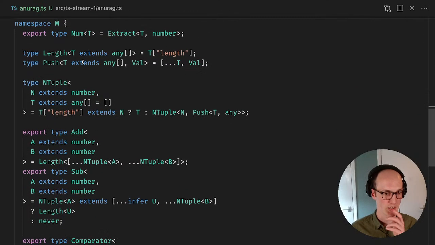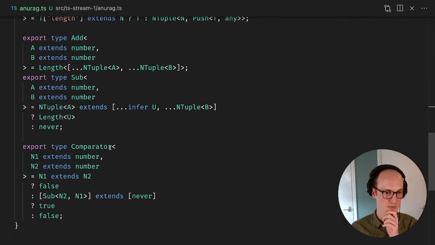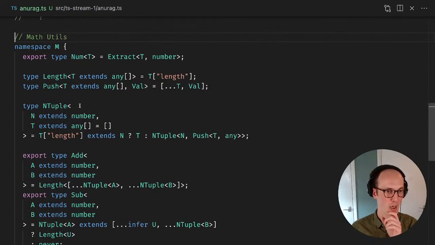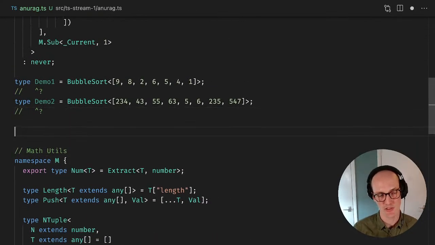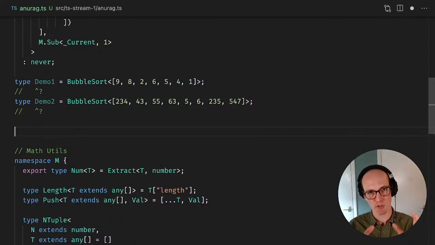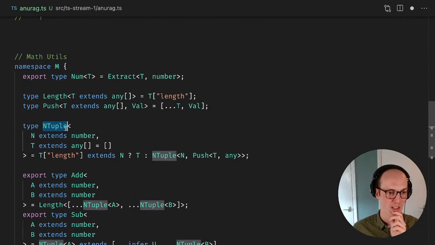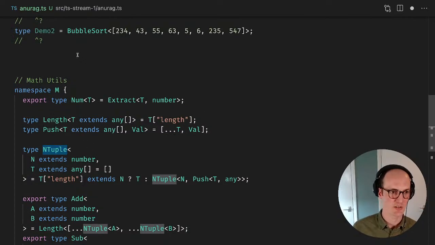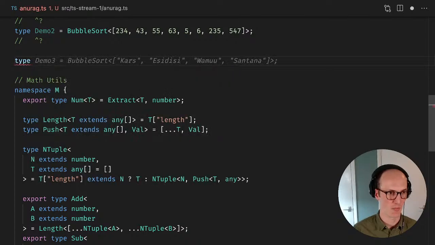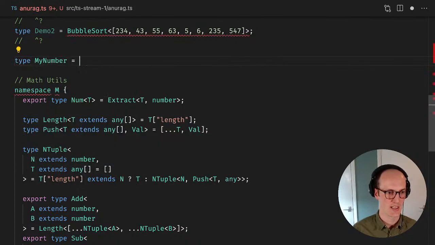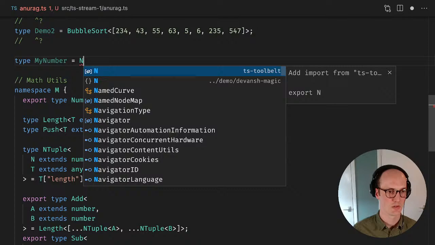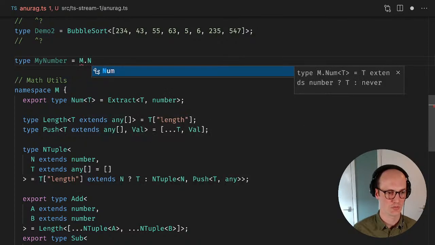And the way that Anurag has chosen to do this is by turning those numbers into tuples with the length of the number. So they're called n tuples here, basically. Let's say we have a type my number equals m.n tuple.